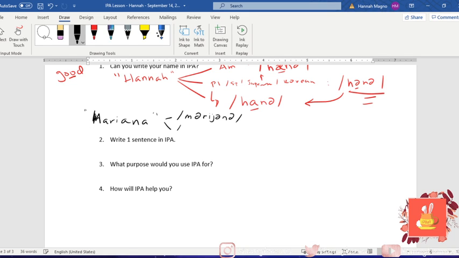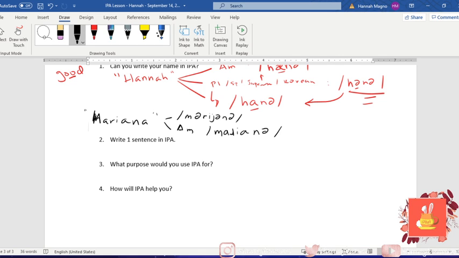Now, if I were to write this as an American, and let's say I never knew the pronunciation of your name, I would put the upside down R. Na. This is probably the pronunciation of your name when you come across people who don't know how to pronounce your name. So this is how I pronounce this one, Mariana. Yeah, so that's the American pronunciation. Whereas for yours, I can see the Spanish Mariana. Do you see the difference?